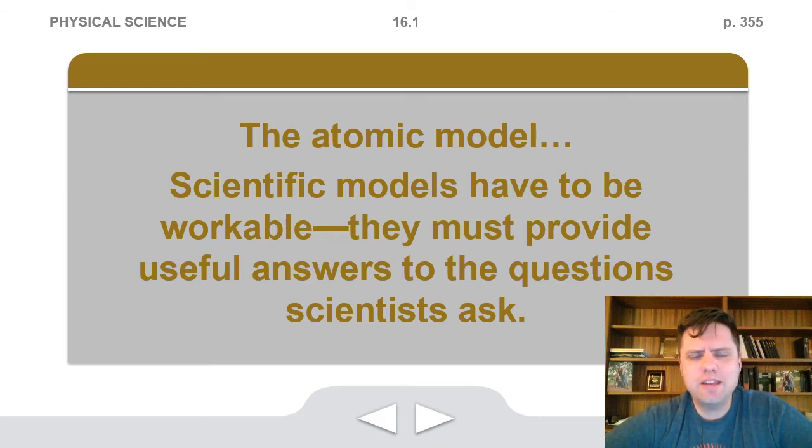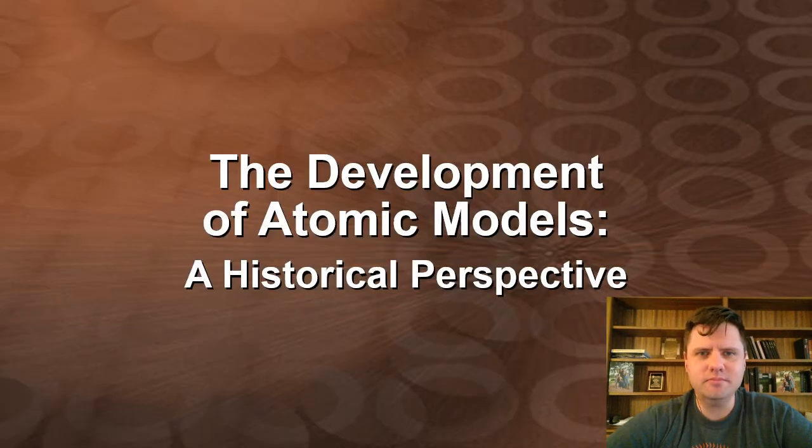And we're going to begin here by talking about the development of the atomic model, because what we know today about the atom is not what has been known over the vast amount of time in which people have considered these ideas. So we'll be talking about the development of atomic models as a historical perspective. We're going to be looking at the development of this over time. And the book goes through this pretty well. I might include a couple of people that the book doesn't give as much description about. So there might be a little bit of difference between my slides and the book, but between the two of them, you should have a pretty good, at least beginning understanding of the historical development of understanding the atom.